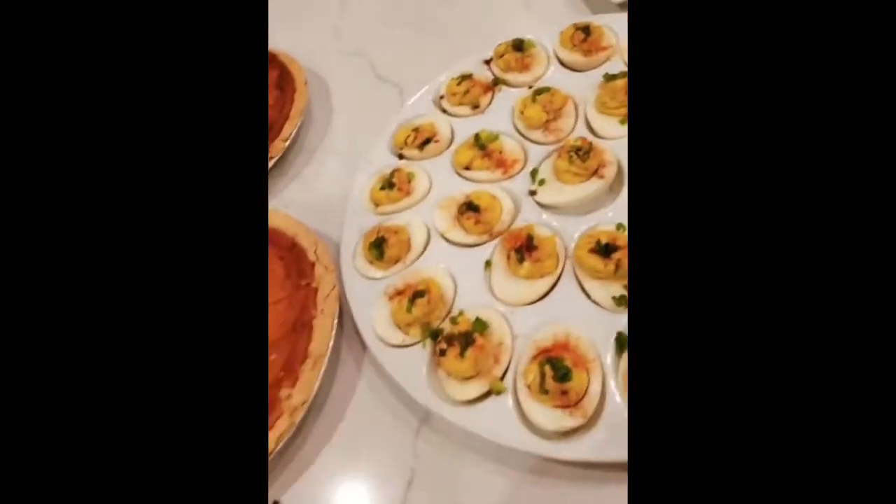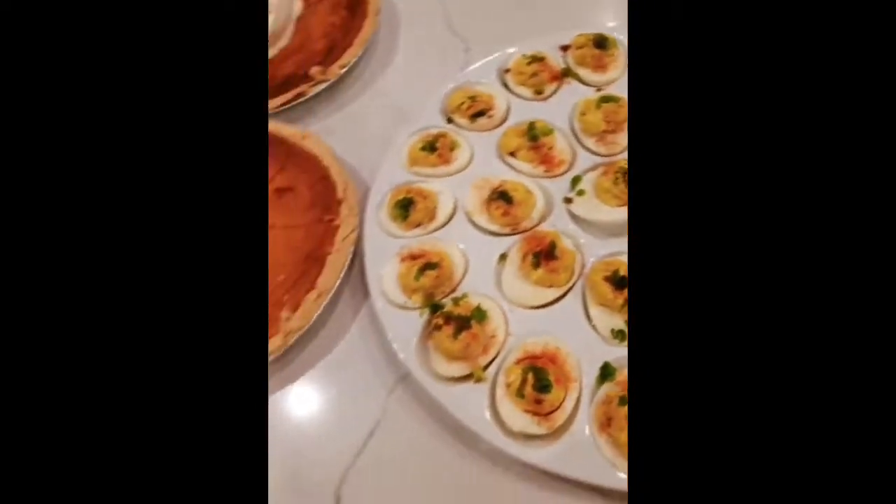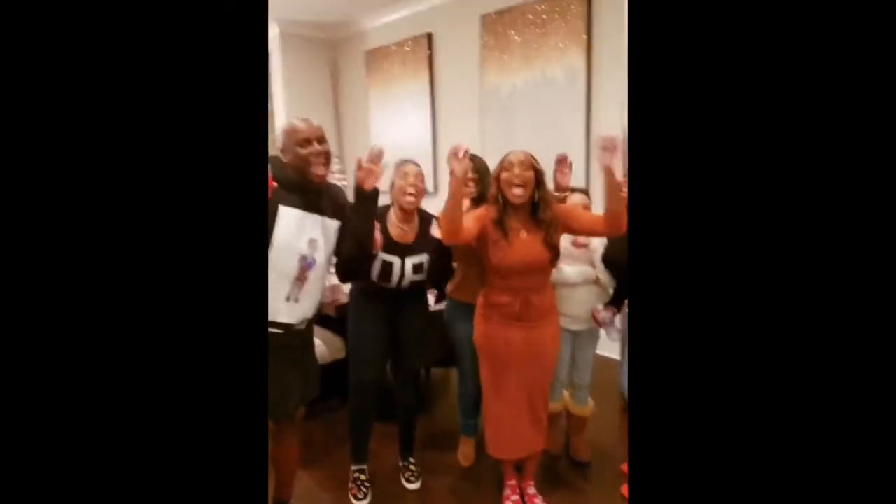I also did my deviled eggs — you can find that in my cookbook, 'Cooking with Miss Quad.' And what do you know, there's a cookbook right on the counter! Y'all make sure you go buy it. My aunt makes two sweet potato pies, and with that being said, it is now time to wish you a very happy Thanksgiving!